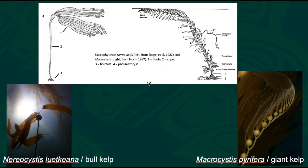This image up on the top shows the two main species of kelp we have here in the Salish Sea. On the left is Nereocystis luetkeana, or the bull kelp, found in kind of the Puget Sound area and more inland waters. It's one of the more common species, easily identifiable by this large bulb and then hair-like blades coming off of that, compared to Macrocystis pyrifera, which has a stipe with many pneumatocysts — gas-filled bulbs with blades coming off of that. We frequently see these washed up on shore.